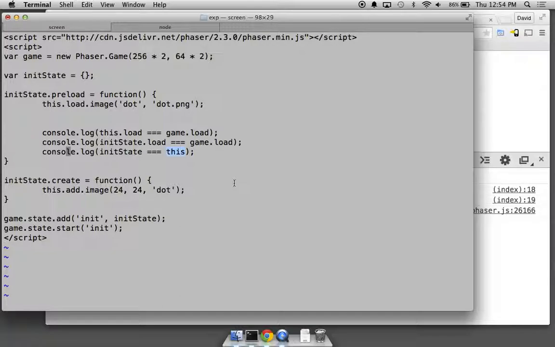So when you see in the API that a function takes a context, you know that the code internal to that function is going to have references to this, and it's asking you, what do you want me to use for this? That's what it means when it uses the word context as one of its attributes.